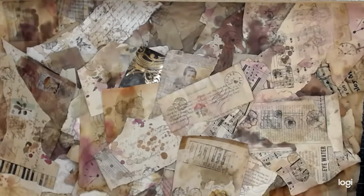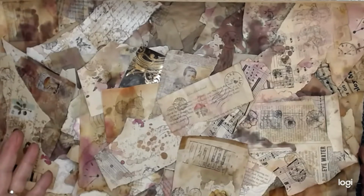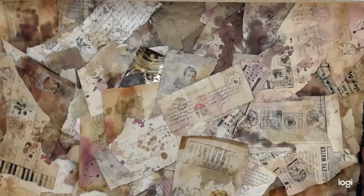So anyway, I went ahead and put these in the oven to dry them. And as I was flipping through them, I just took my inks and my dye, my inks in there and my coffee, and I was just splattering them as I was putting them on the tray.